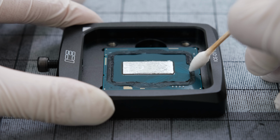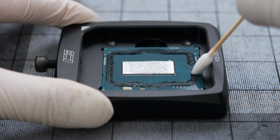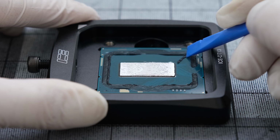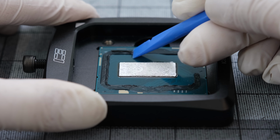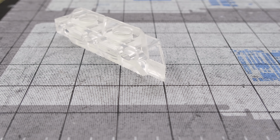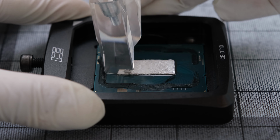We'll start with softening and loosening the glue with isopropyl alcohol. A plastic tool can help scrape off the glue, but it will only be as effective as the sharpness of its edge. So, an acrylic terminal with a sharp edge was used to scrape off the glue and also the thermal material on top of the CPU die.